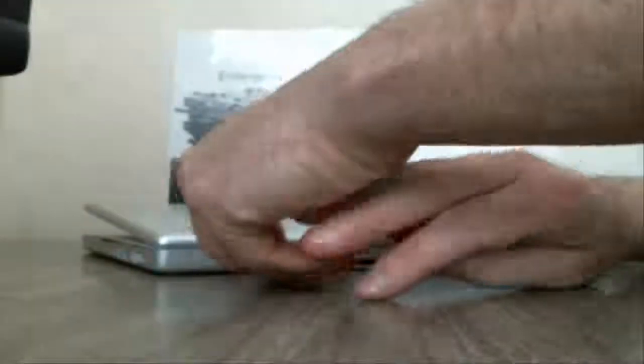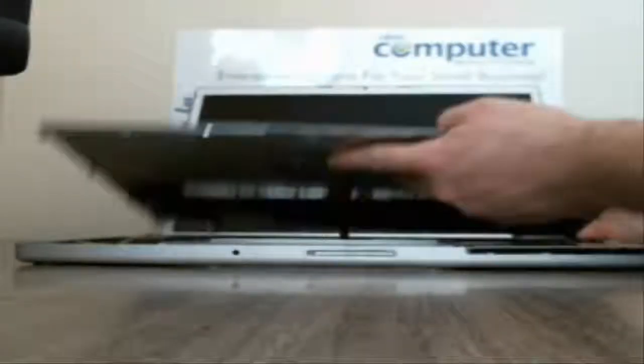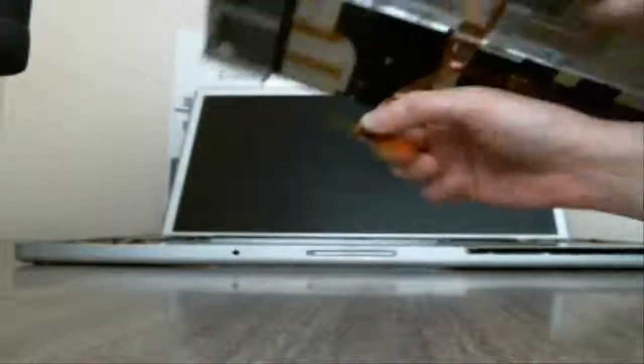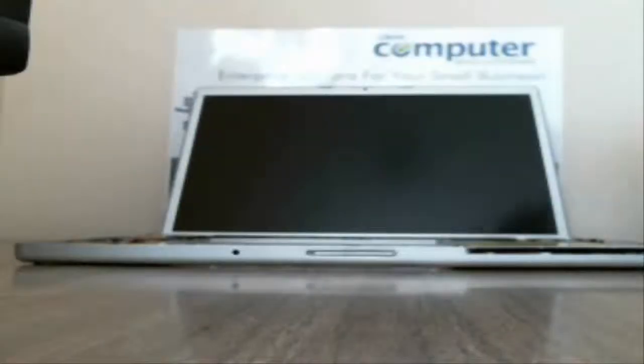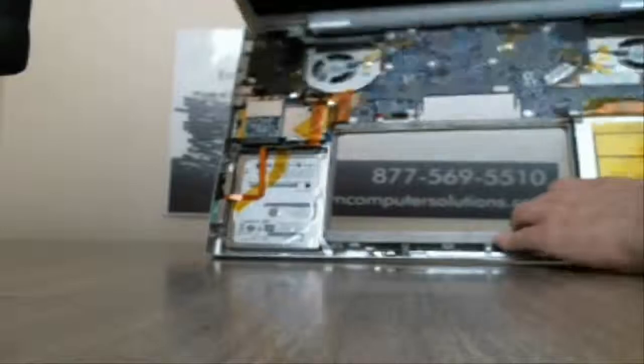Almost. Alright. Now during the video I'll probably stop it a few times if I'm taking out multiple screws and things like that, so we kind of try to keep this as short as possible. Alright, there we go. And it's just held on by a little adapter there, and then that should be it as far as that. So now what we're going to look at is this, and this is how you take your hard drive out too.